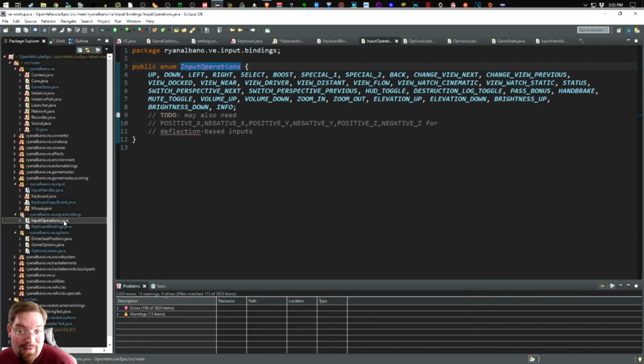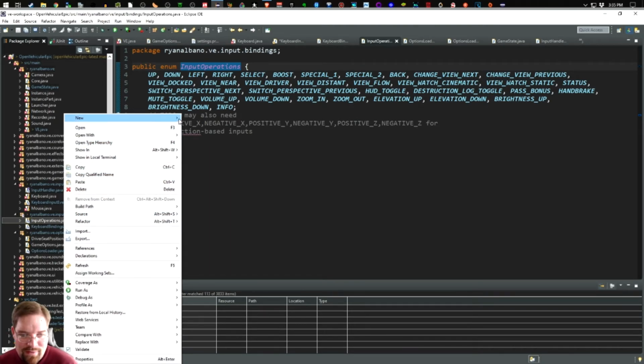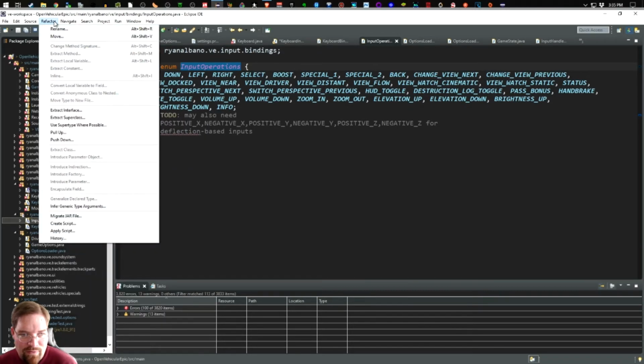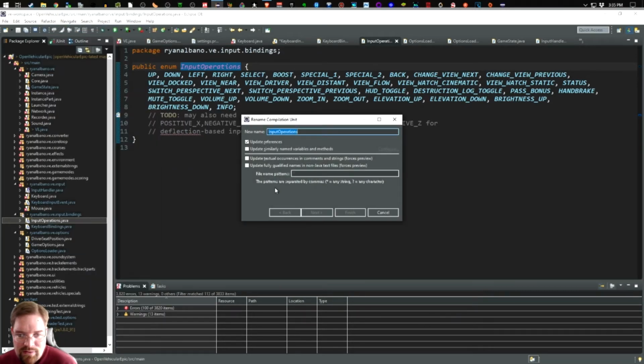And again, this is something I came up with, so this is like pass 2, like draft 2, where you get to a point where you're like, oh, this was a bad way to name this, and I'm at that point now. So even I'm not immune to naming things wrong. So let's do a refactor on this. Let's rename it from input operations to input.